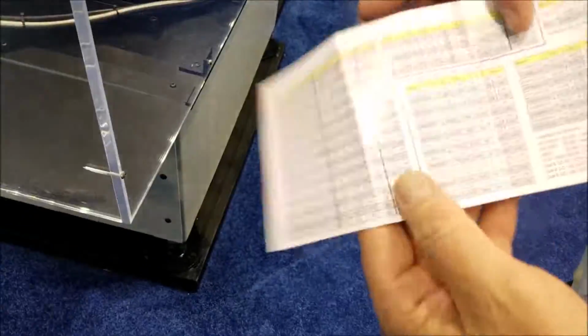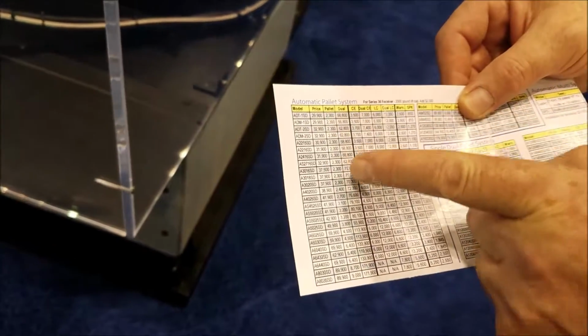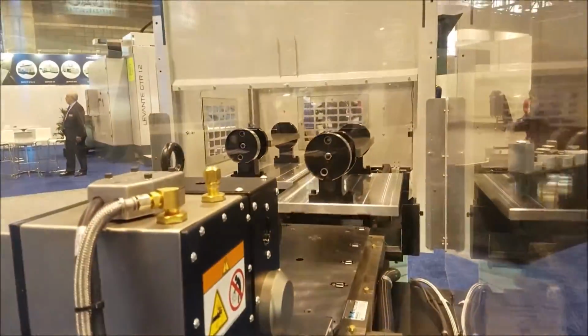Now the pallet systems, automatic, are shown here. Oh, these are two different products. It's not one product. Correct. So it's 29 on top of the other. Correct. 30 or so. Correct. Oh, okay, that makes sense.